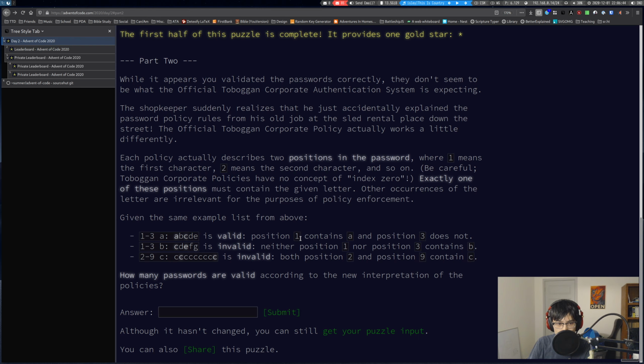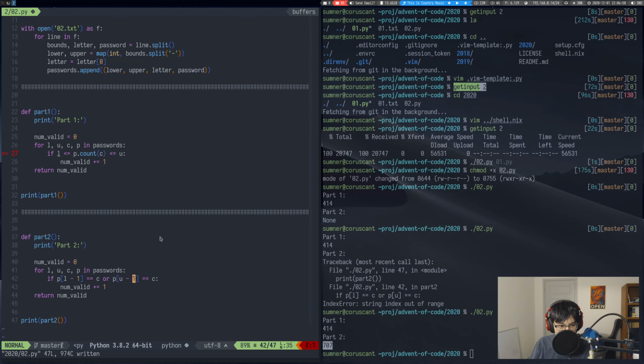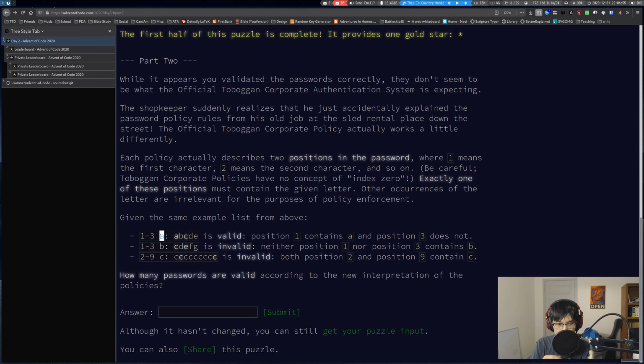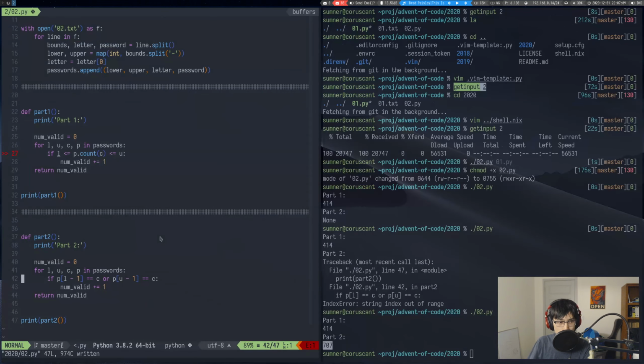So if it's at 1, and it's the character, so if position 0 is a character, oh, exactly 1.